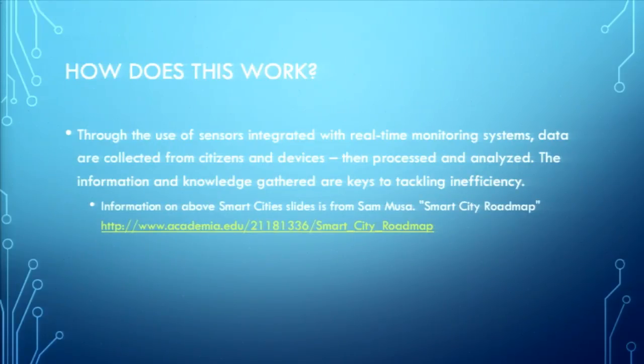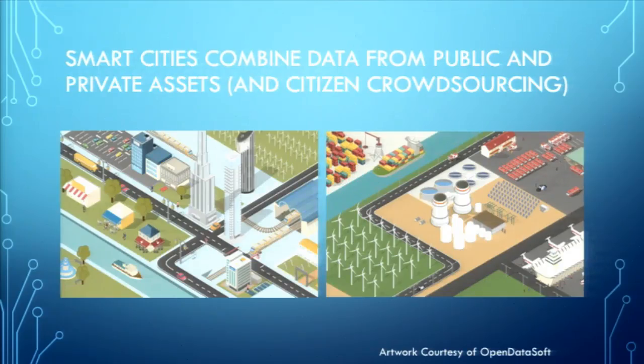How does this work? It works through the use of sensors integrated with real-time monitoring systems. Data are collected from citizens and devices, then processed and analyzed. Kind of the things that these guys were showing over here. The information and knowledge gathered are the keys to tackling inefficiency, and this is a guy that's written some kind of important papers about smart cities.